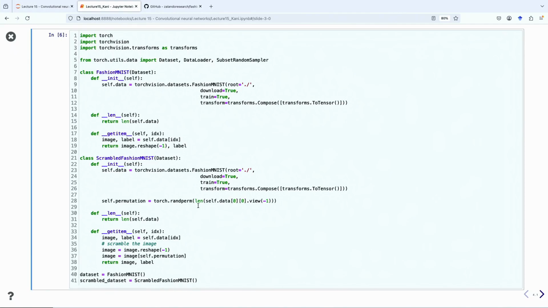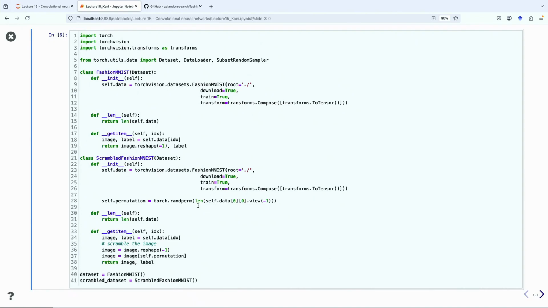Remember, it's a 28 by 28 data set, so it's 784 pixels. We're just going to find a reordering of those 784 pixels.